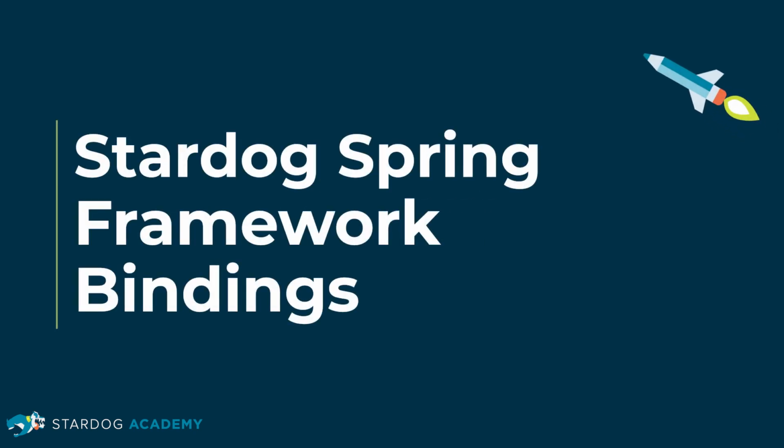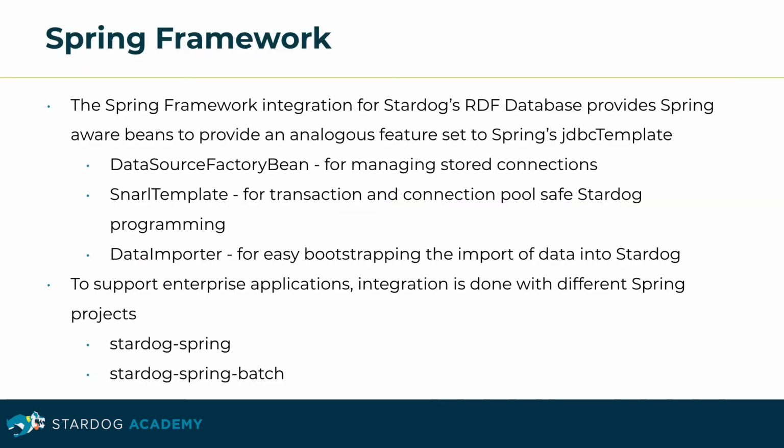This section is about the Stardog Spring Framework bindings. In this section, we will take a look at Stardog Spring Framework integration as an option to bootstrap application development. Like with any Spring project, there are some Spring-aware beans that we provide that will participate in the dependency injection capability. Essentially, Stardog Spring is looking at the baseline Stardog API and mimics things like Spring's JDK template. This works by implementing a template design pattern that abstracts the boilerplating for transactions and connection pools.